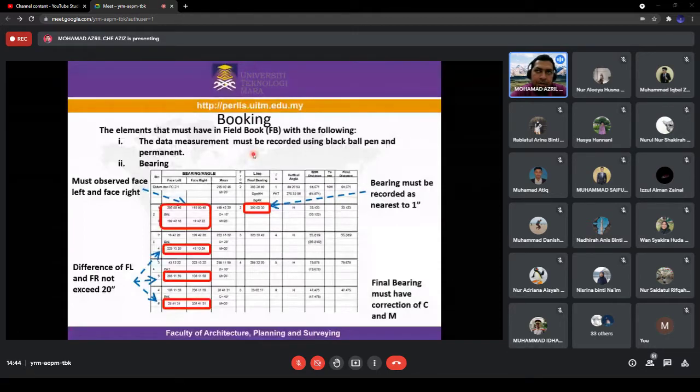Even though your equipment has an accuracy of 10 seconds, 5 seconds, or 1 second, in terms of the value, even the 10-second equipment can provide the value to the nearest 1 second. Even with the 5-second accuracy equipment, the value can be shown as 1 second.